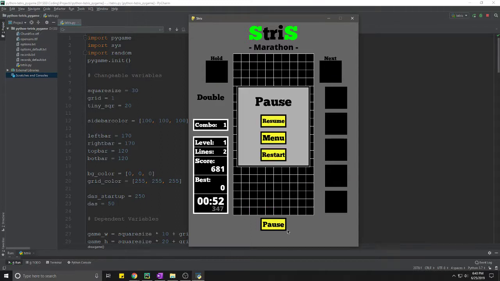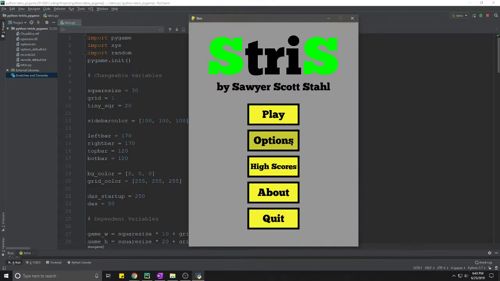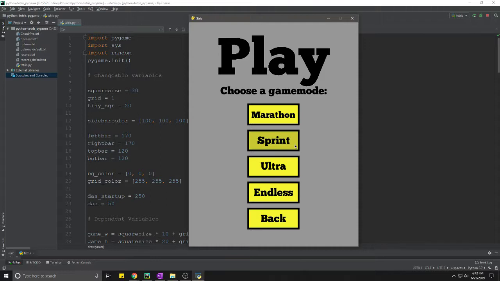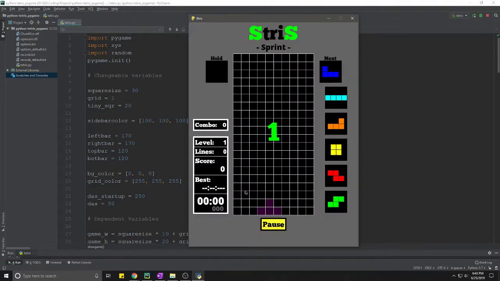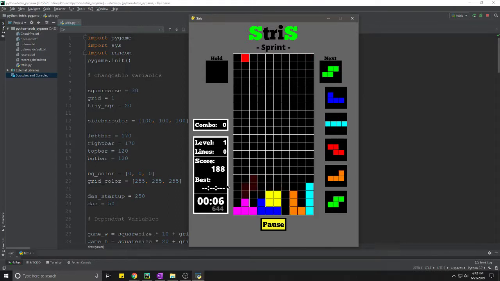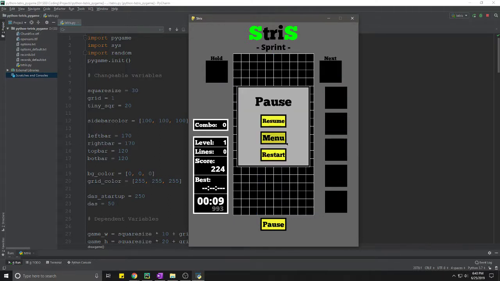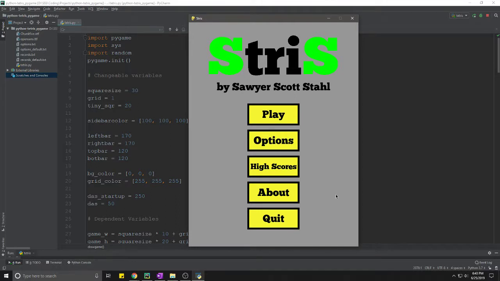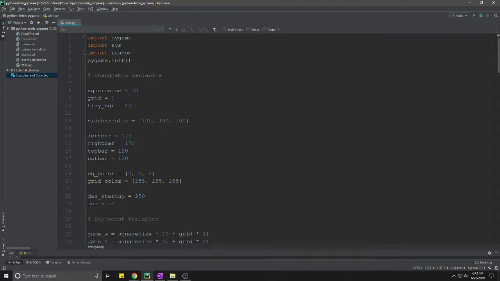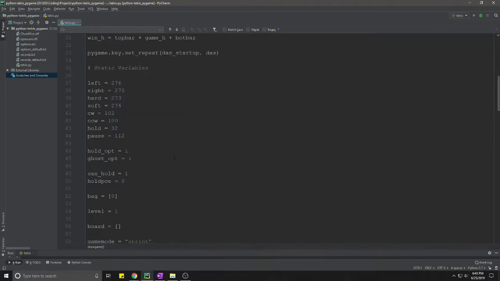So it allows for comboing, bonuses. Comboing will give you bonuses in score, all that stuff. We can really quick look at some of the other game modes, like Sprint. It'll show you what your time is, and it's comparing against best time instead of best score, because this wants you to clear 40 lines as fast as possible. Okay, so let's go to the menu. And that's about it for the game itself. Now let's really quick just go through the code and see how it does that. I'm not going to go into it too much.